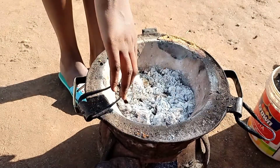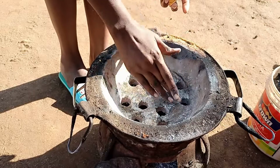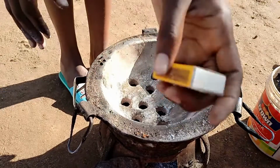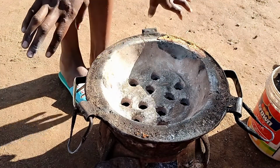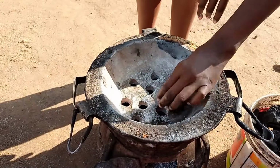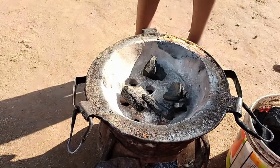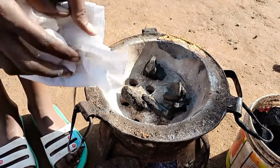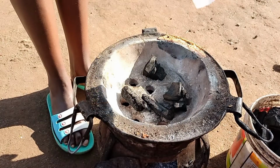I'm going to show you a very simple process of lighting a jiko, but if your mom finds you using that process, you are dead meat, because we are going to use some of her cooking oil to do this and her tissue. Let me get the tissue. You get a small piece of tissue and you place it on the jiko, just like that.